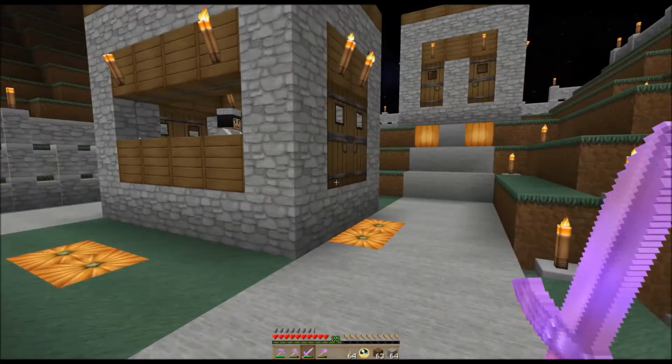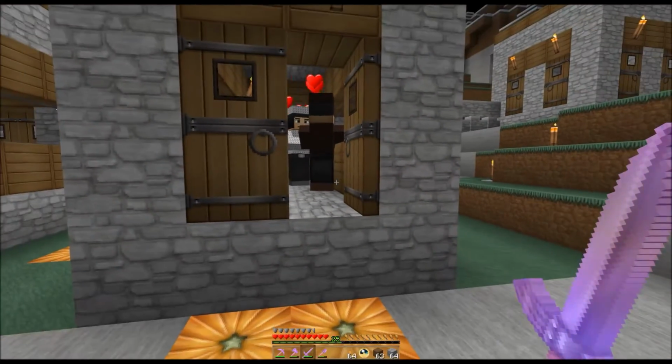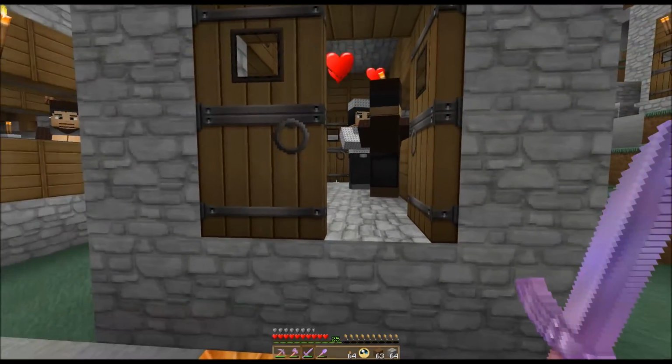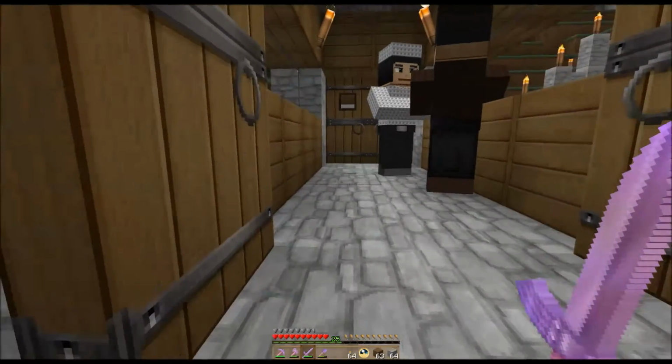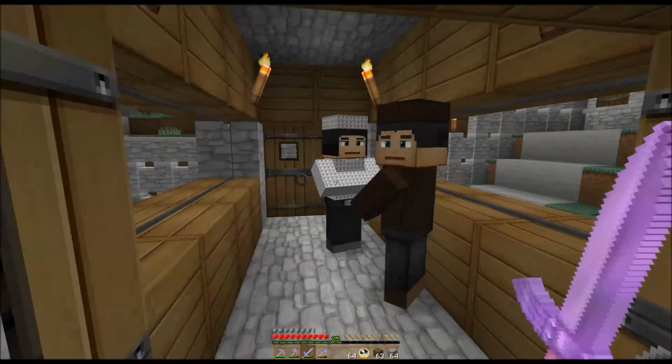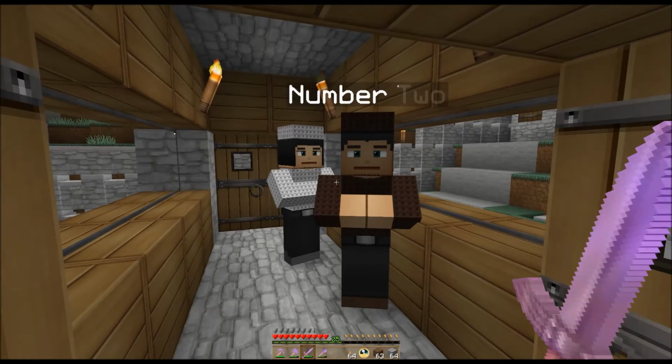Oh, we have hearts going over here. Let's see what's going on. Maybe we'll get a little one out of this. They have to both be happy enough. No, only one is firing. This one, hello. Go back to what you were doing.